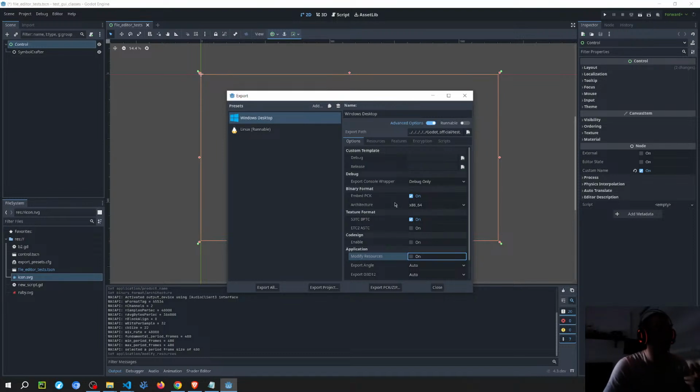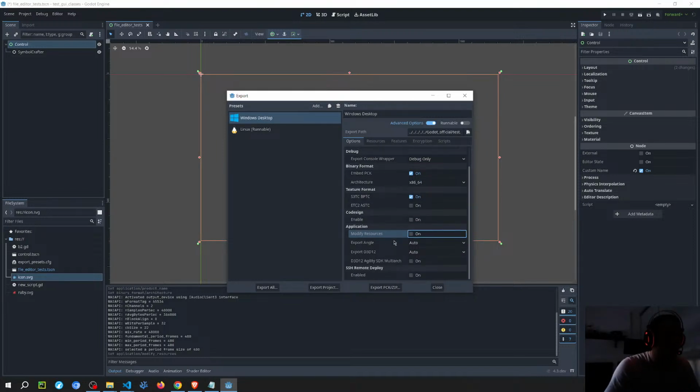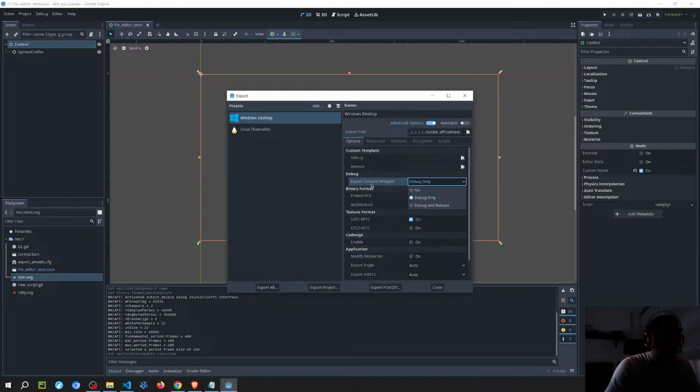And the thing that I found weird is that the debug option there was true, but here, as far as I understand, is for another thing. Usually, I think if you have this marked, on top of the final executable, it's going to export a console version. So as far as I understand, it's not related to that, but I think it's probably based on configurations, how it selects what template it's gonna use.